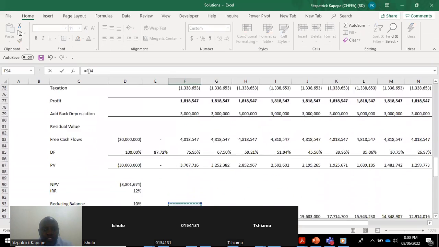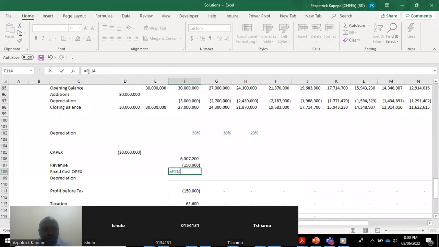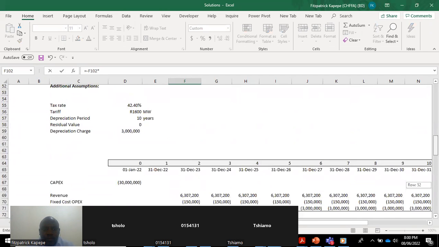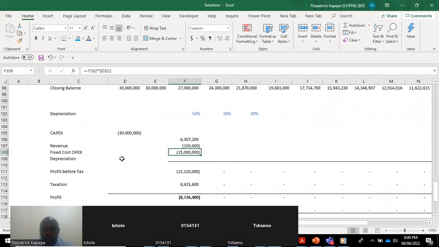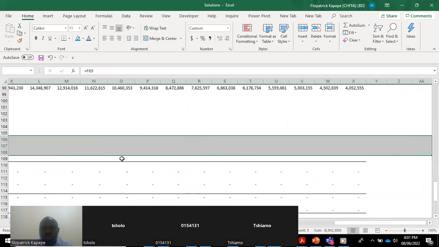Oh, the fixed costs I've already picked them. Depreciation. So say equals minus that times that. Lock that. So you have these numbers for B.